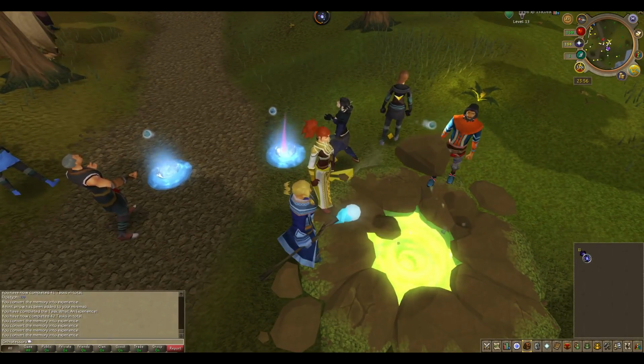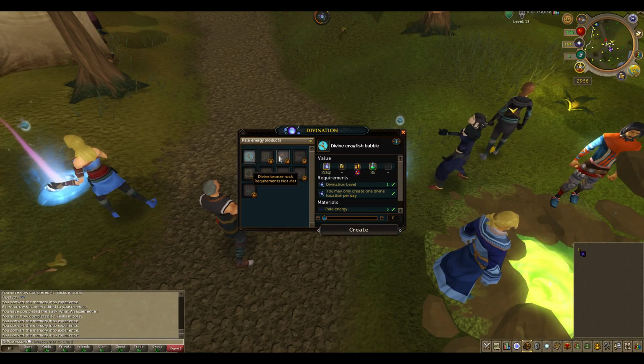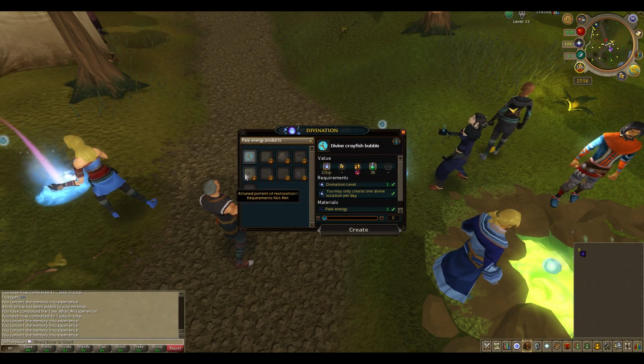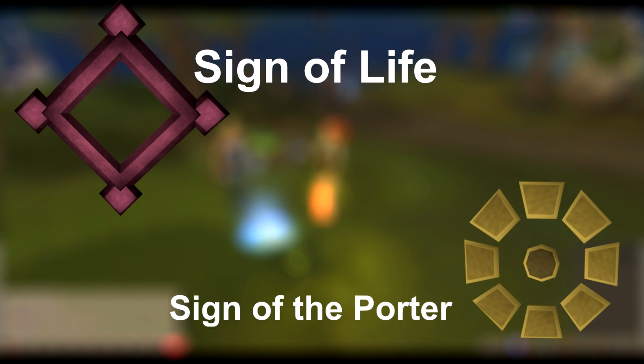Energy can be used with select reagents to create items that bank other items for you, eat food automatically, or even boost your divination XP gain. This skill is worth training for things like keeping an extra item on death and being able to bank certain items on the spot instead of having to risk losing them to a player killer.